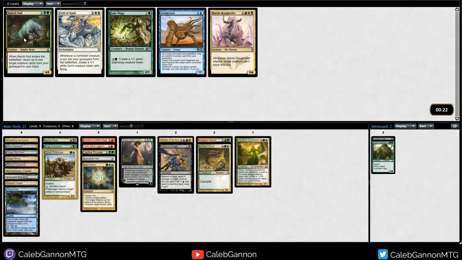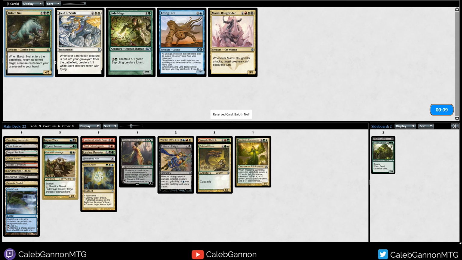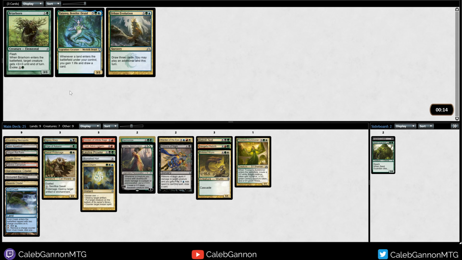Ooh. There's a lot of good things here. Baloth Knoll is so strong. Living Lore... Exiles a card, and then you can cast it. So if we get Treasure Cruise, Living Lore will be quite nice. But I think we got to take the Null. There's a Harmonize, which I like. This puts a -1/-1 counter on each creature. We'll take some raw card advantage.